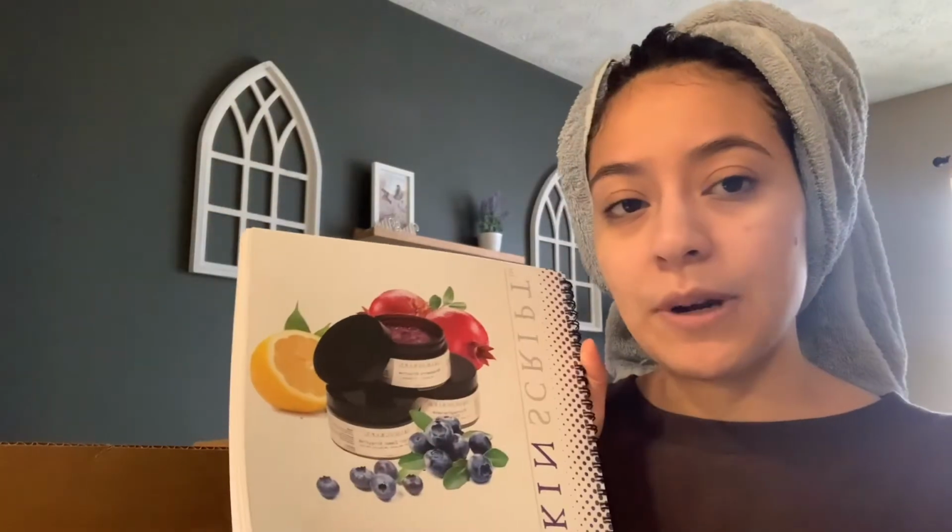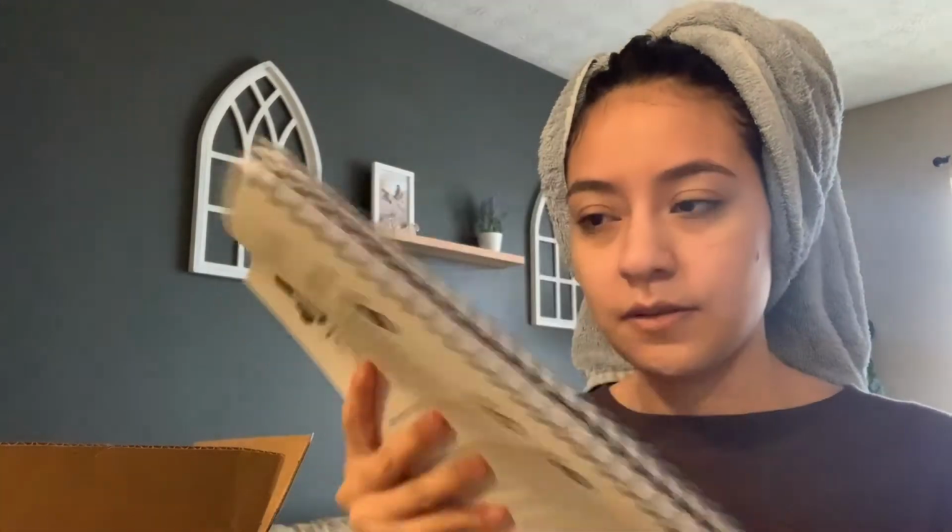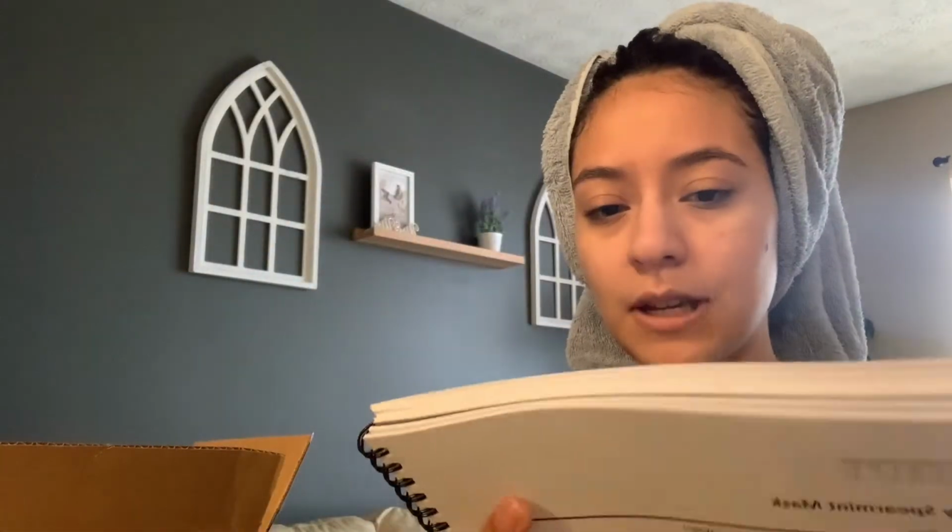So the first one, strawberry spearmint mask. So I'm gonna go ahead and go to my reference manual book, and I'm going to look for the strawberry spearmint mask. So let's see. I don't even know if the strawberry spearmint mask is here. It should be. Here it is. So here's the strawberry spearmint mask.